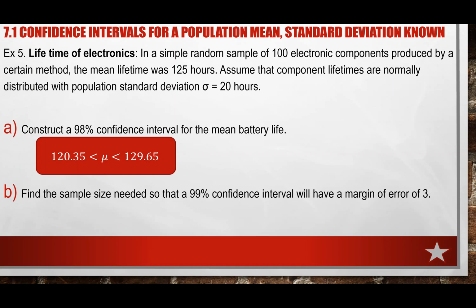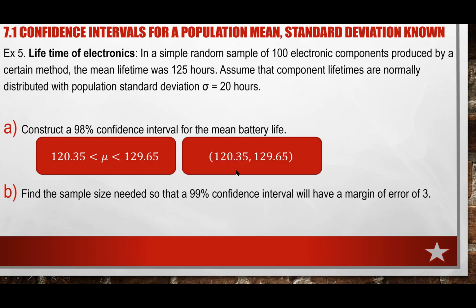Question with A, now you say, oh, we can do this, right? Your best friend, the calculator, can help you a lot. In terms of this, you can write it both ways. I think on homework they ask you to write it this way, which is the left endpoint comma the right endpoint. This just shows you that the population mean is between these two values. That's it. Question with A, or did anybody get lost in terms of how to use your calculator?